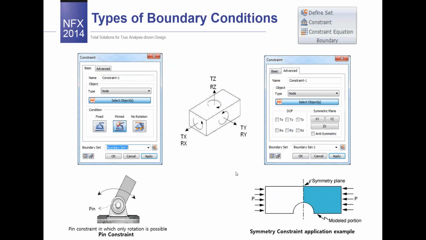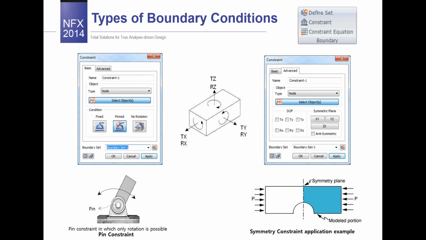Right now there's time to say a few words about the boundary conditions and loading. So this is another important step, as you remember from the previous webinars.